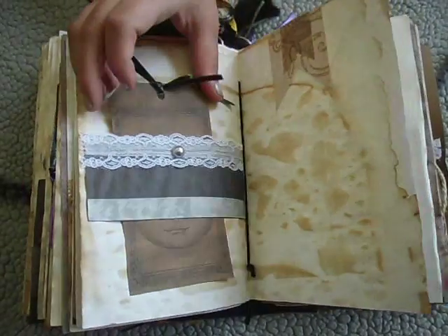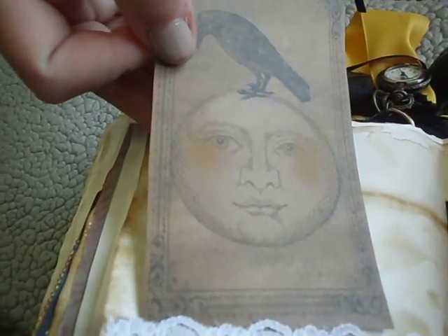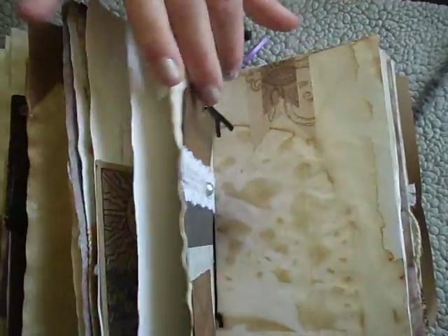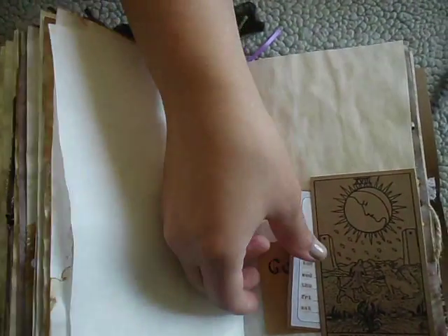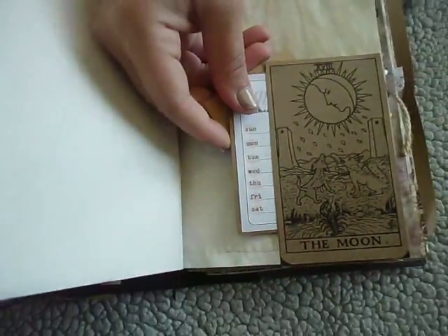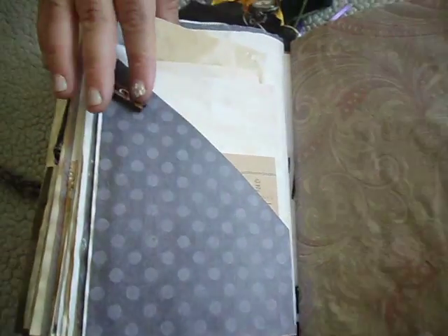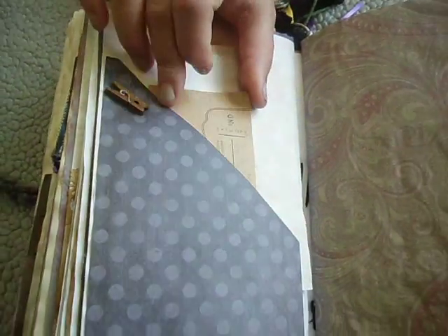More rice paper, and this turned out really pretty. A tag - it's just a tag that I printed out because I thought it was so pretty. I love that tag. And that's the moon, so in the same signature: the sun, the moon, and the star. This is a pocket, another pocket area. And this is a pocket that I made - you just put a whole bunch of paper in, and a little schedule.